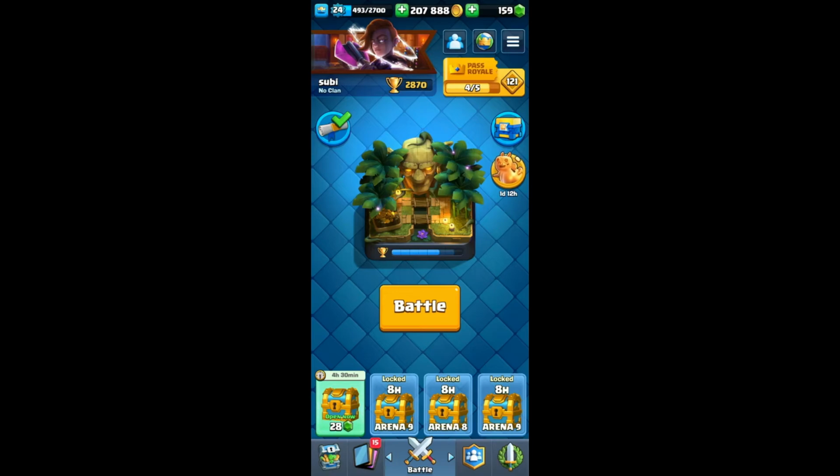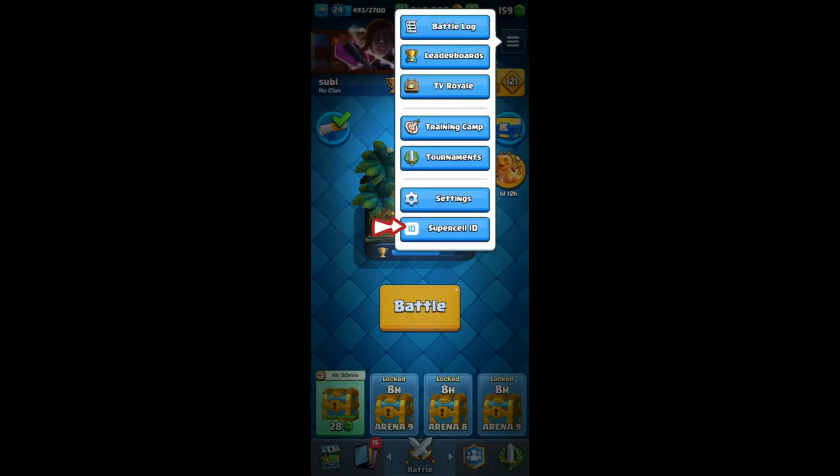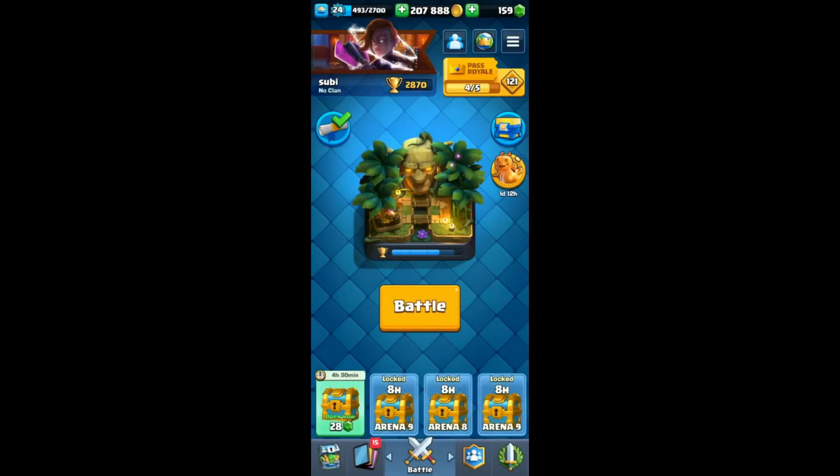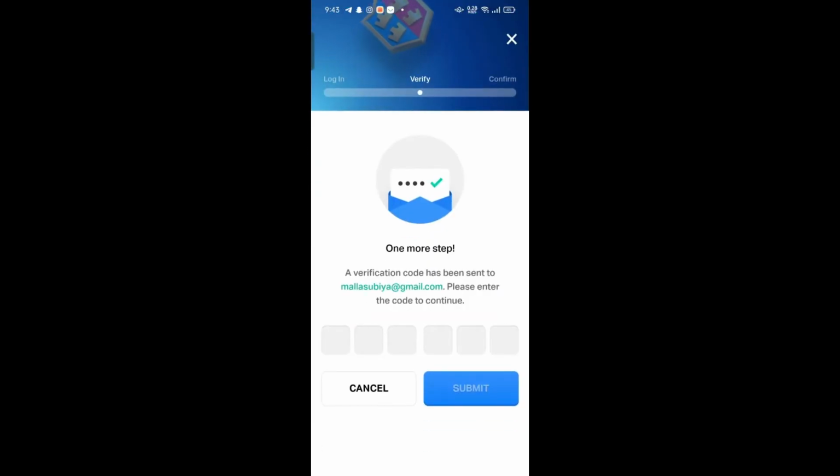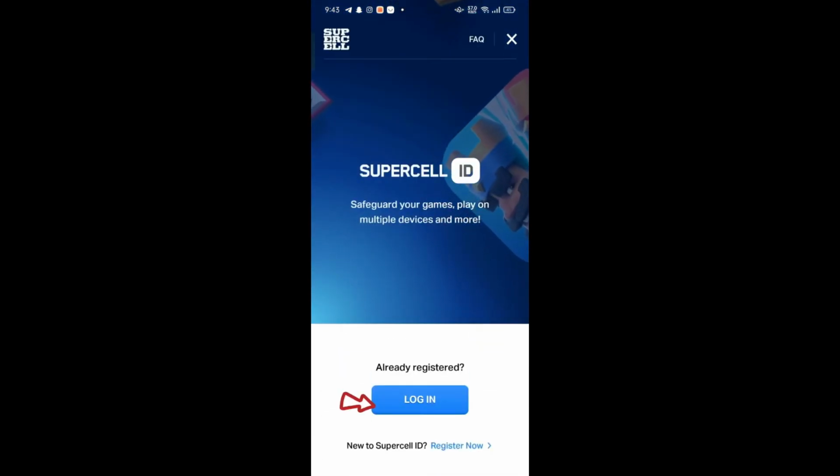If you haven't already added the Supercell ID, then you will see the option when you tap on menu icon. If you see a Supercell ID button, this means that you are not connected to Supercell ID to your game. So the account that you are currently using is your Google Play Games account. Now if you already have a Supercell account, log in by tapping on the login button. Use your credentials and both your Google Play account for Clash Royale as well as Supercell ID will get mixed up.